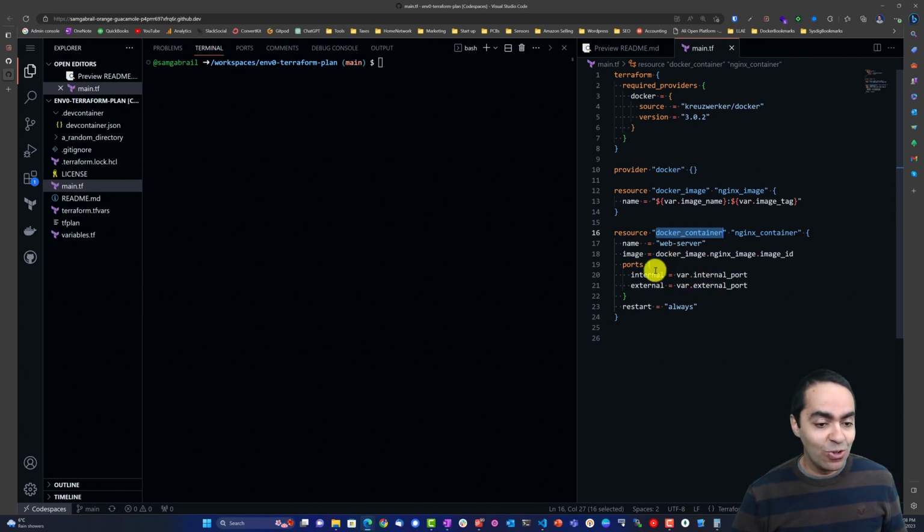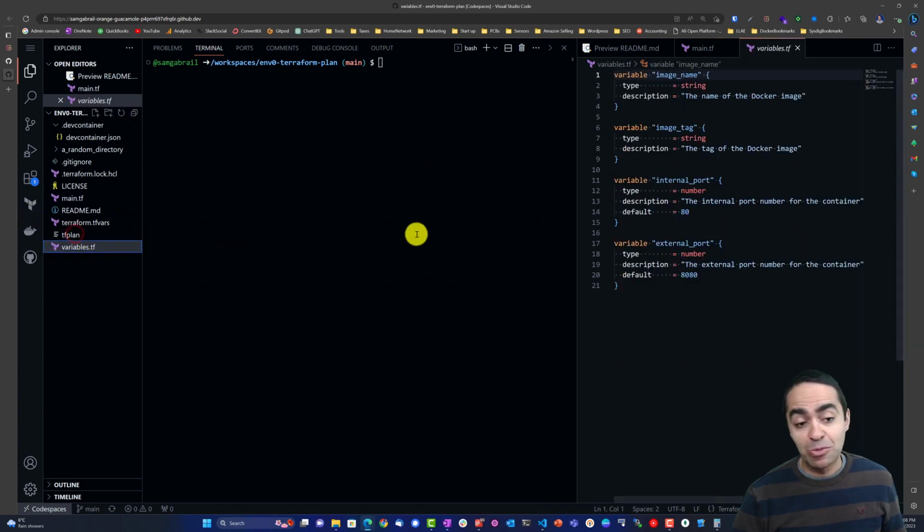For the variables that we're defining here, we've got a number of variables. The variables.tf file is where we're defining all these variables: image name, image tag, internal port, and external port. Notice internal port and external port are using the defaults from the variables.tf file, whereas the image name and image tag don't have any defaults.